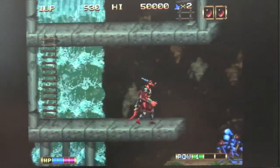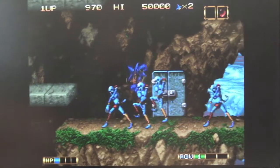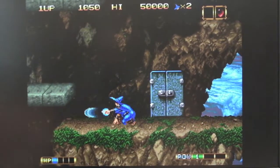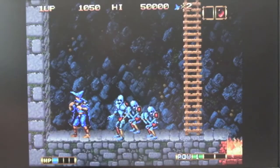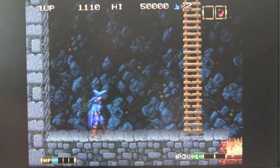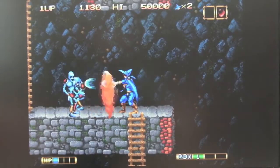The first level or two aren't too bad. This bit sometimes, there you go, I was going to say that, I usually get hit there, and there you go, I have, oh my god, I'm dying. It's a bit unforgiving. You don't get very much health. As you can see, the HP bar bottom left there, I've got one notch left.